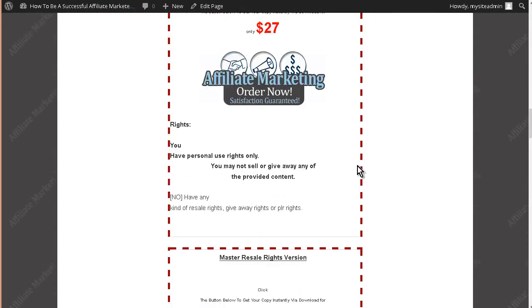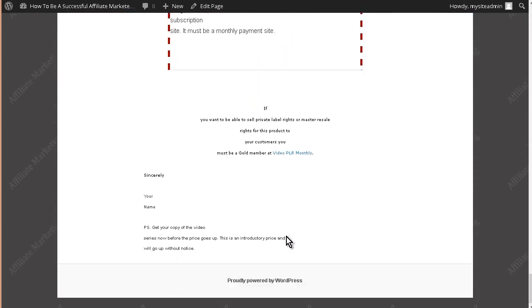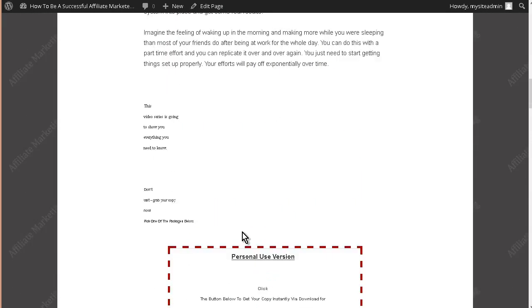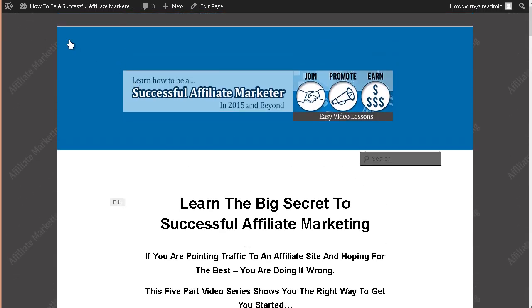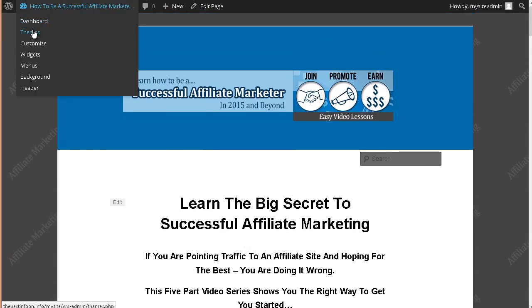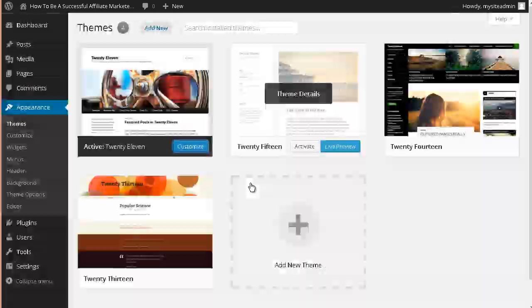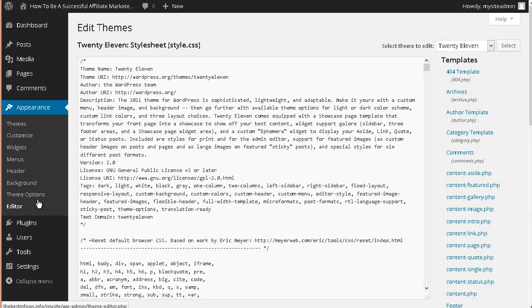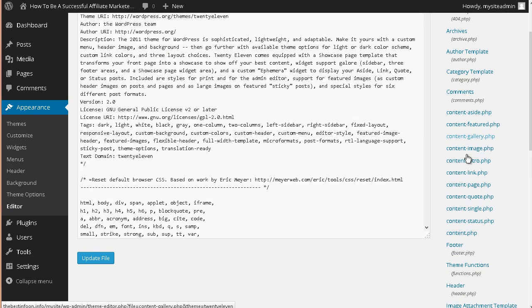Okay, now for the footer, right now we have proudly powered by WordPress, so we can change that. So let's go over here into themes, and then we want to go to editor. Okay, and then over here we want to find footer.